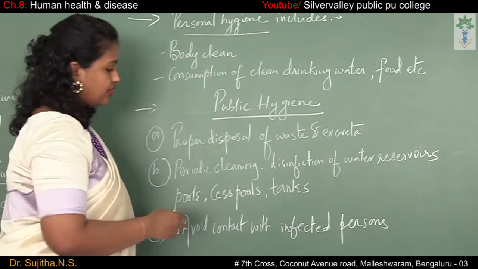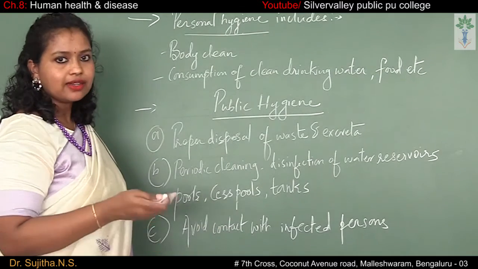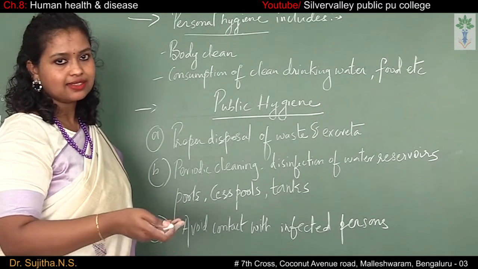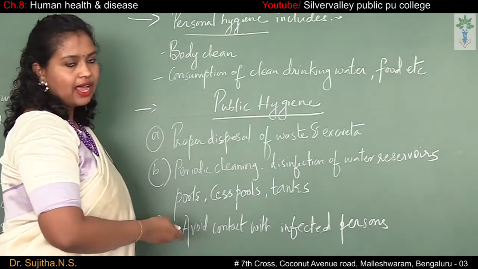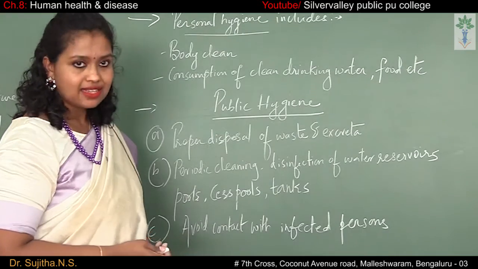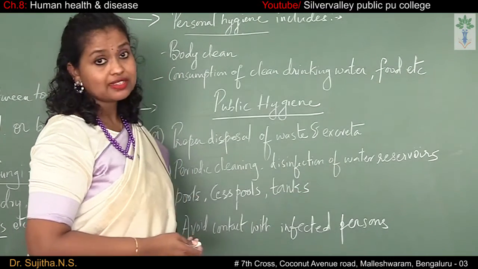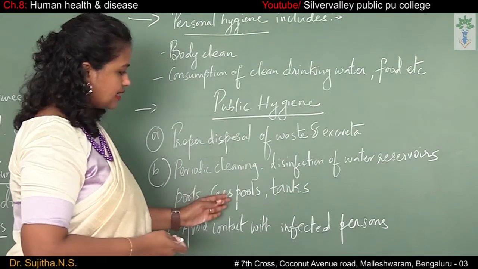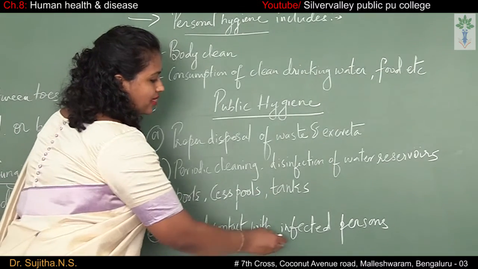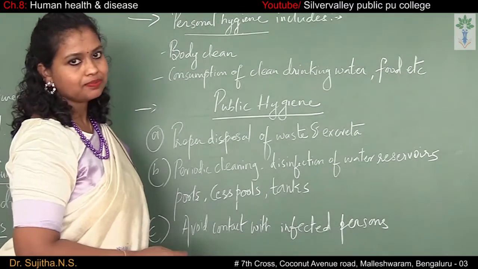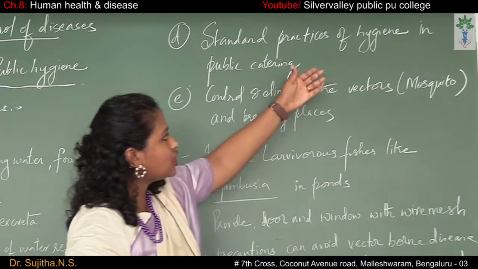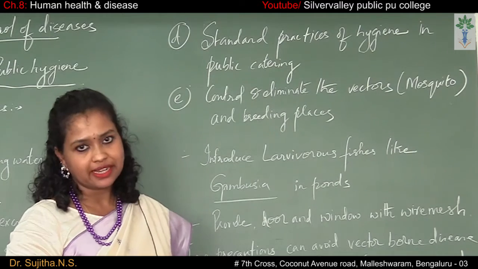And you should also disinfect the cesspools. Cesspools means underground temporary tanks which are used for drainage and other things. So that is called a cesspool and the tank. So there should be periodic cleaning and disinfection of these water reservoirs like wells, pools, cesspools and tanks. We need to avoid contact with infected persons. And standard practices of hygiene should be maintained during public catering.